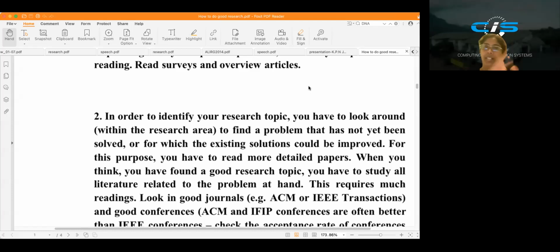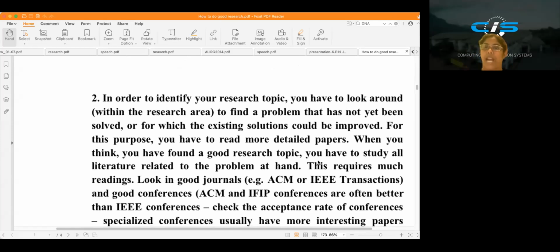To identify the research topic, there are various kinds of sources: IEEE Transactions, ACM, ScienceDirect. These are good journals, and today I will show you how to find a good journal paper and a good conference. Those details I will also share with you.